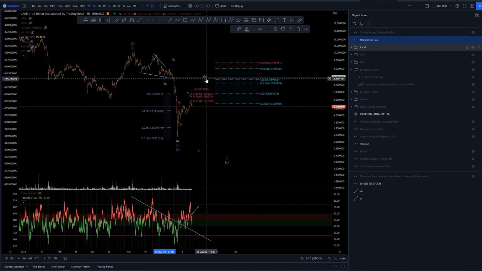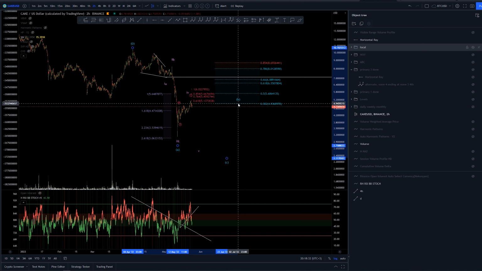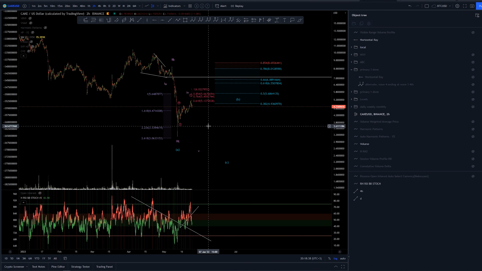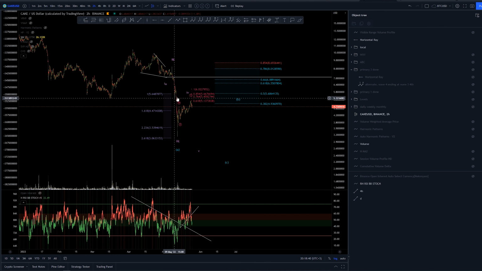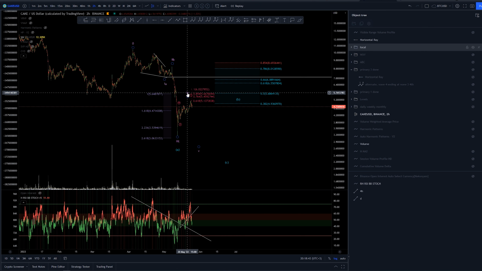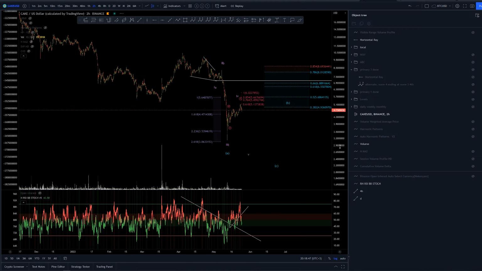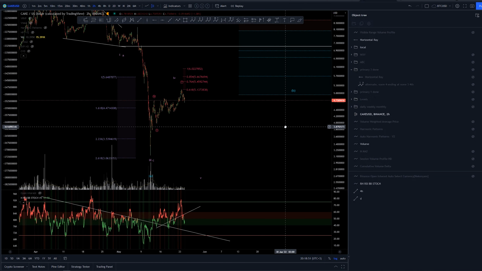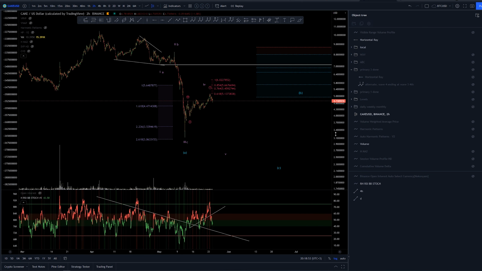But again, we'll see how the price behaves, and what Bitcoin does definitely needs to be correlated into this chart. And that is with the wave 4 that we are expecting on Bitcoin as well. But a couple of different options for sure. I'm not going to be taking any trades on this one yet.